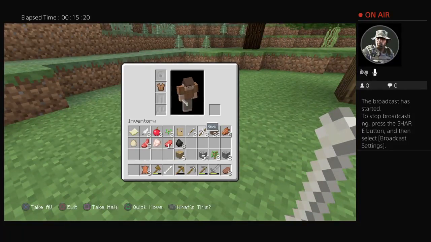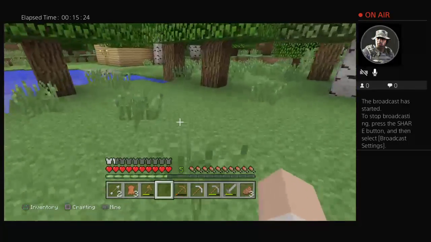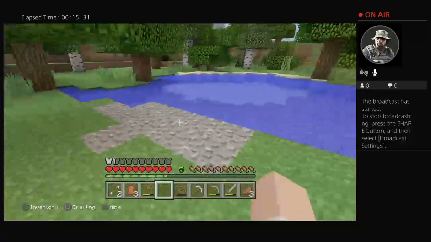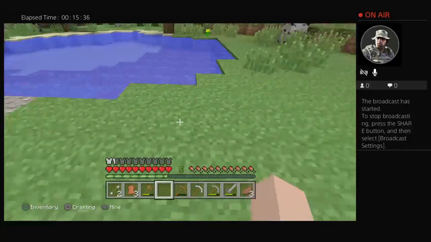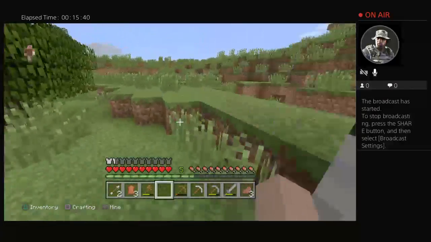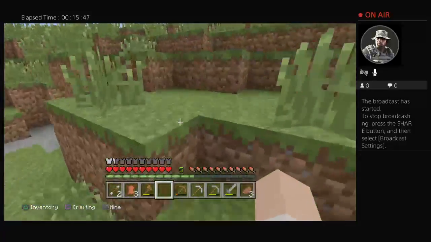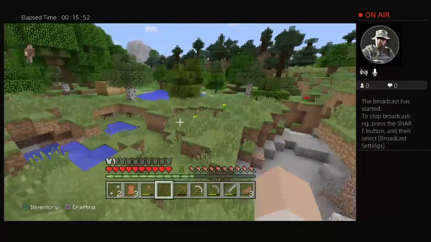Now, seeing as I've tamed it, I can tell it to come by clicking L2 on it again, and it will follow me. As you can see, it's following me. For now I'll just put it outside of my house. It doesn't attack creatures on its own. So if a creature comes near you, the dog will not attack any creatures on its own. But if a creature attacks you or you attack a creature, then it will join you in fighting that creature.